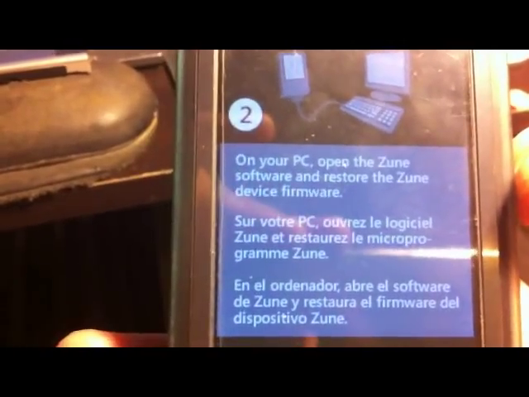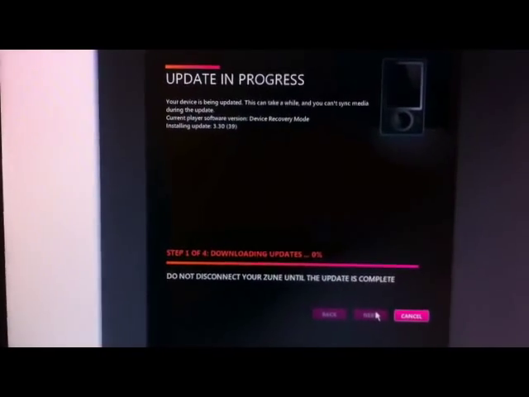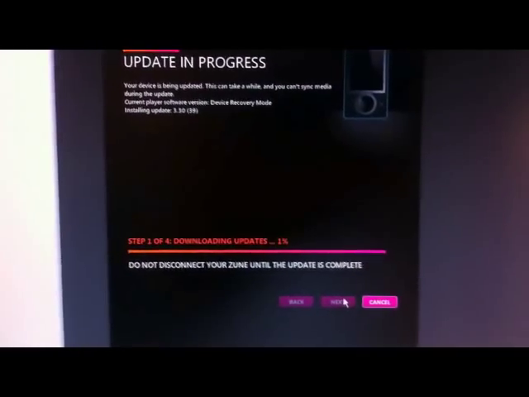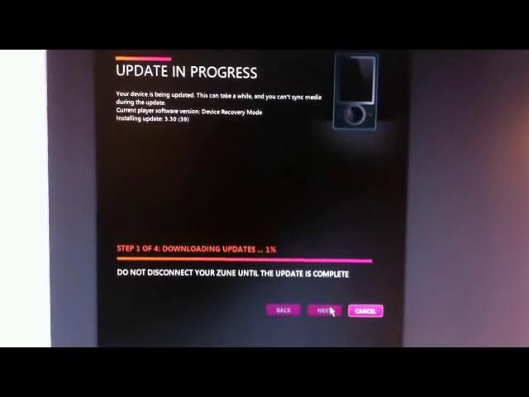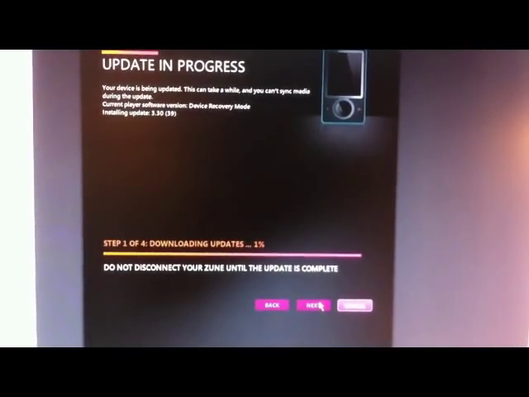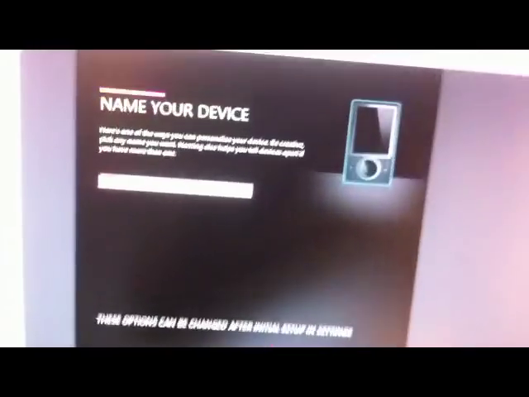And it tells me to go to the PC. And here we are on the PC. And it just thinks I need to update it. But of course, that's just because there's no software on that hard drive whatsoever, so it needs to completely format it and put the Zune software on it. So we will let that finish, and then hopefully everything will be perfect. And I'll show you the Zune screen on the device showing the massive hard drive in it. So, 3, 2, 1, bam! Okay. Well, now I have to name it.